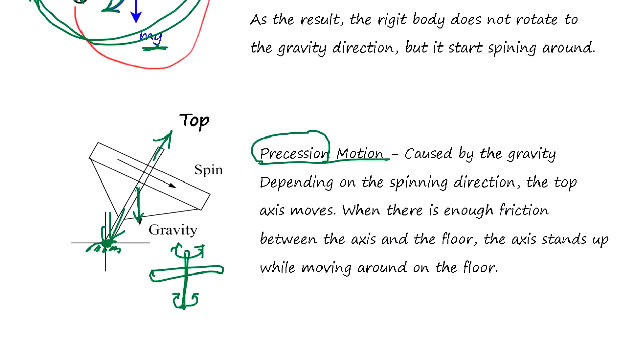Okay, so that's the motion of a rigid body. Remember 3 degrees of freedom in parallel motion and 3 degrees of freedom in the spinning direction. Okay, so anytime gravity acts on a spinning rigid body, it's going to add to the existing angular momentum, and this causes the precession. Okay, so that's the physics.